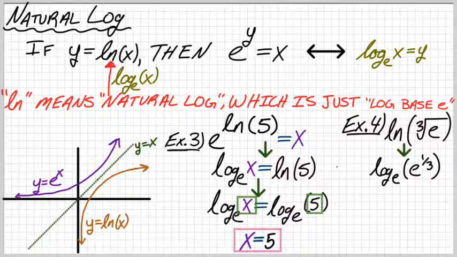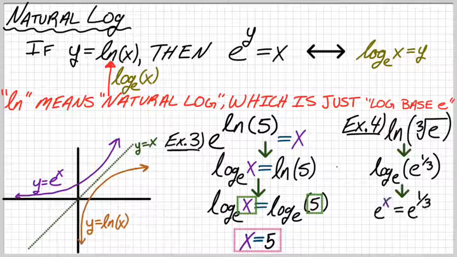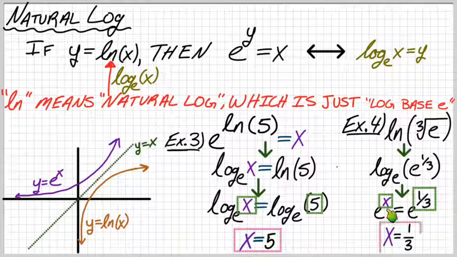Okay, this is good, but now I want to convert to exponential form. So my answer is going to be e to what power would give me e to the 1/3 power. And that's probably obvious. You can hear it just by my voice saying it. But I'm going to set it up anyway. E to what power? So e to the x gives you e to the 1/3. Well, there's your match in the exponents right there. e to that thing equals e to that thing. The green boxes, they have to match, so in this case, x equals 1/3.